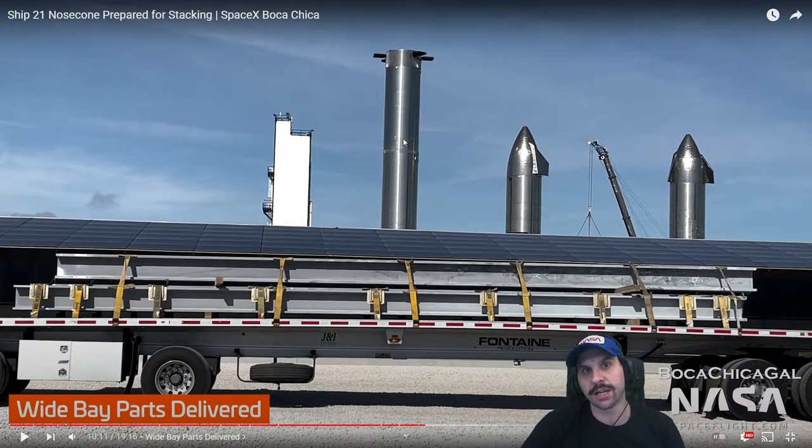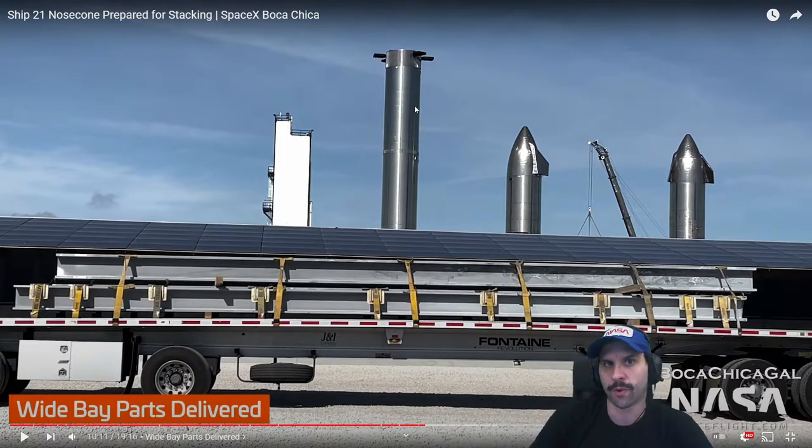Stainless can take the heat a little bit more, but aluminum disperses heat better. You can move heat around a lot better with aluminum. So the stainless steel kind of stays in one area, and you don't want that when you have reentry. Say you have a tile missing, the heat's just going to stay in that area, and it's going to take that stainless steel and melt it. So it really depends on where the tile is.